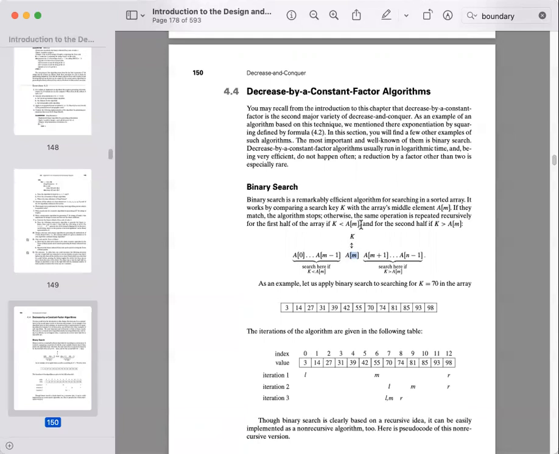If it's less than our search term, okay, we know that it must be in this A[0] to A[M-1] range. If it's greater than, then we know it must be in this part, okay? I think that I said that exactly the wrong way around, but you get the idea. If we're looking for 10 and this is 20, okay, we know it's got to be this left side. If we're looking for 10 and this is 5, we know it's got to be to that side, okay?